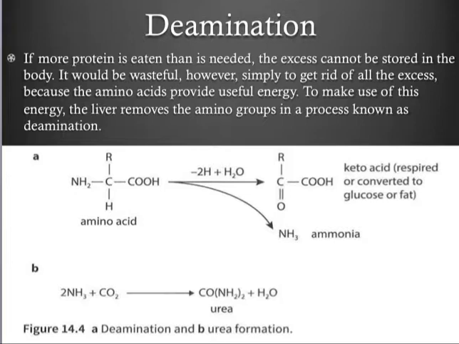We know ammonia is very soluble, but it can be highly toxic. So in many aquatic animals like fish that live in freshwater, ammonia diffuses from the blood and dissolves in the water around them. However, in terrestrial animals like us, ammonia would rapidly build up in our blood and cause immense damage. And damage is prevented by converting ammonia immediately to urea, which is less soluble and less toxic. So there are several reactions known as the urea cycle that are involved in combining ammonia and carbon dioxide to form urea. And these are simplified in B.